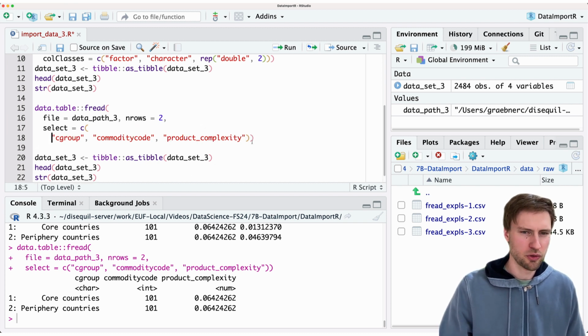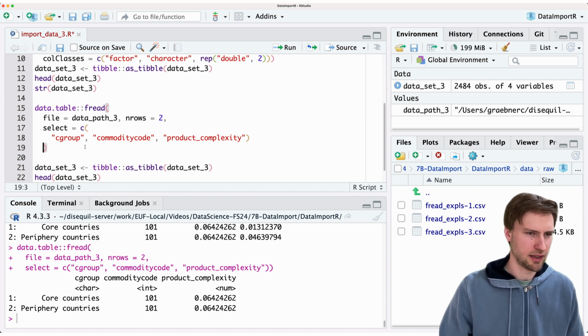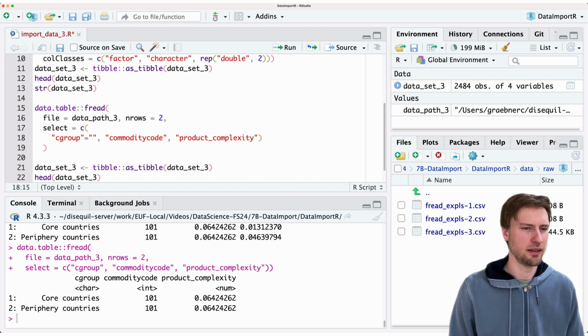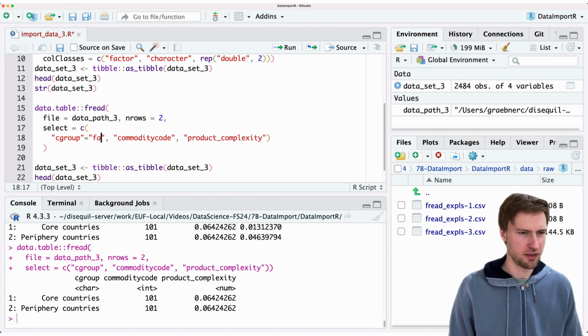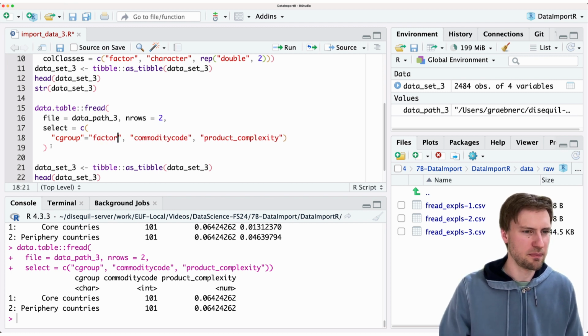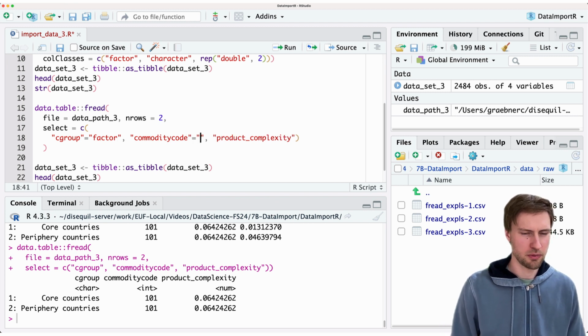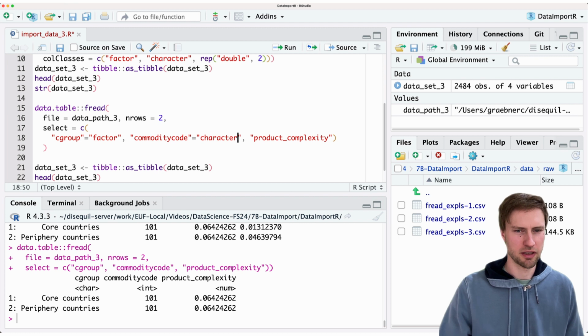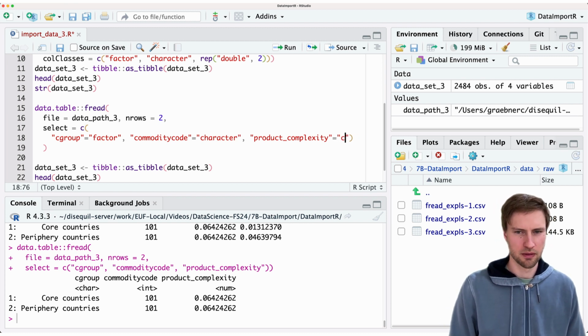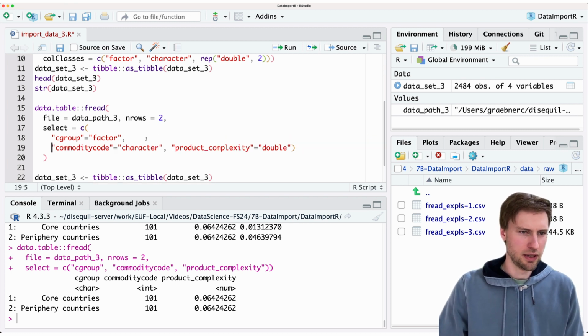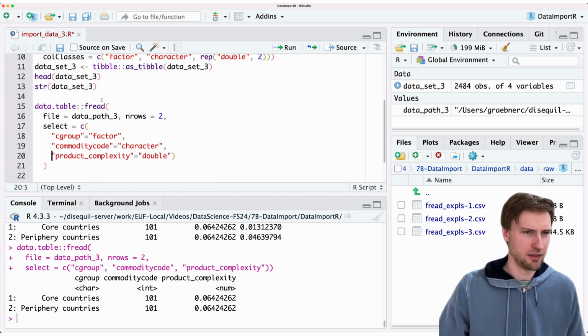But we can also combine the select input to also provide the column types for these. So we could use a named vector here and say, okay, C group should be a factor, commodity code should be a character, and product complexity should be a double. Again, we could use line breaks to make it easier to see.